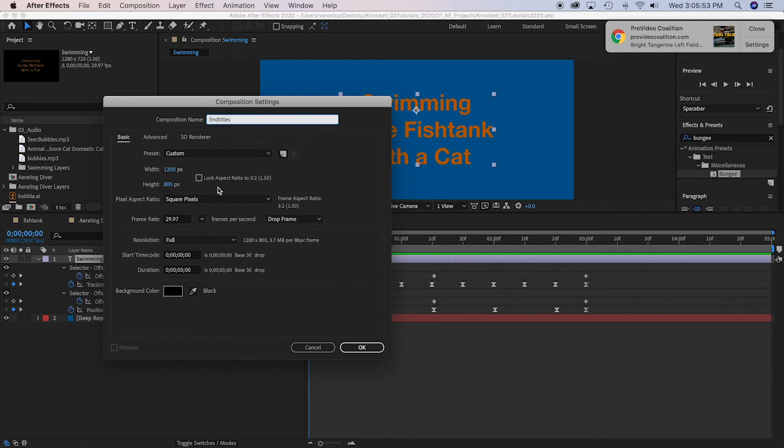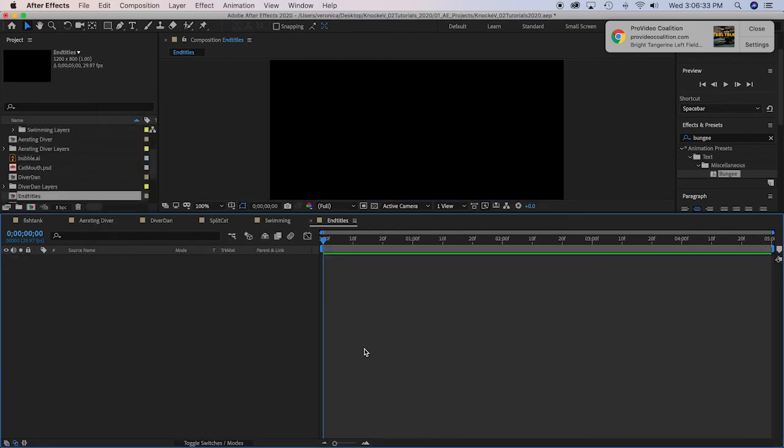Make sure it's the right size. Everything looks good. Duration 5 seconds. And it does not matter. It's always very tempting to use background color, but this is just for editing. It doesn't actually output. It'll only output as just emptiness, which would turn out to be black in most cases. Background color is just there as something that's more useful if you're using black. If you're drawing something in black or have text that is black, having a background color of black is not going to help you. You can change it to a color that will have contrast so you can see what you're writing. And I'm going to say OK.